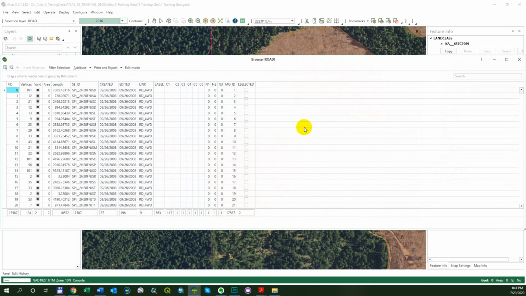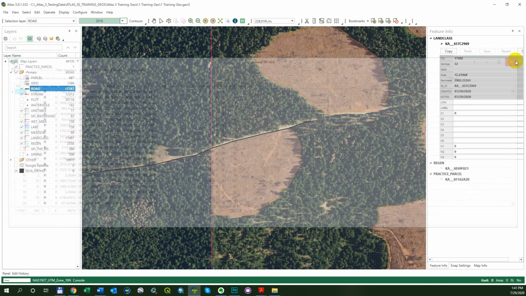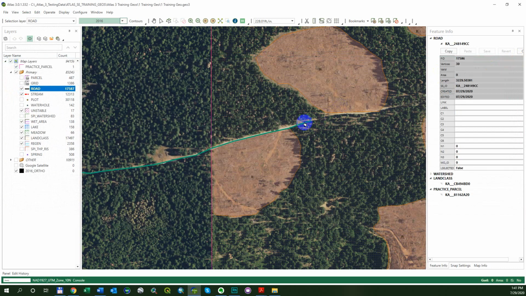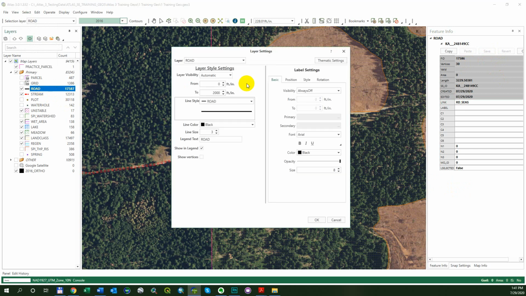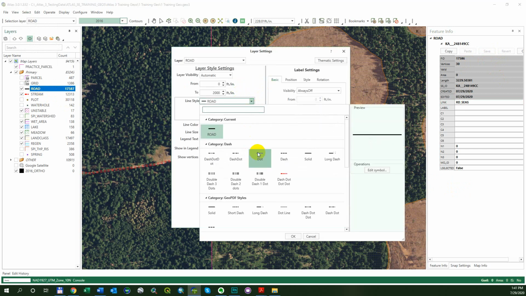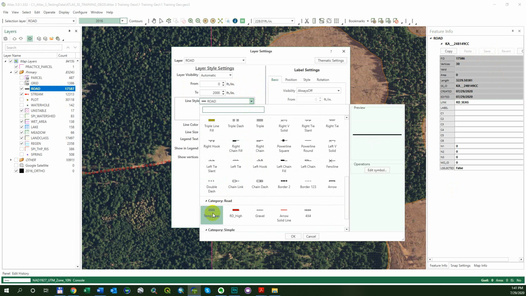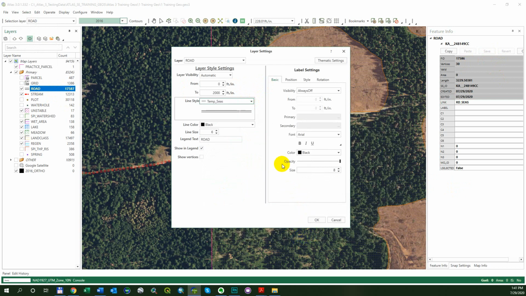When you get done, go ahead and continue this road and change the link to road underscore C's and save. And now you'll see that's going to change that thematic to what we would expect it to be. You should actually have your road set up as temp C's at this point.